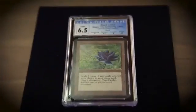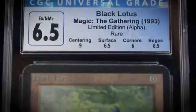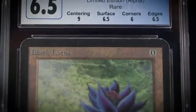What could possibly be the outcome? I'm keeping my fingers crossed that it'll be good. That's a beautiful card right there. I mean, you can't get better than that with Magic: The Gathering. For the limited edition Alpha set, there were 1,100 made. And actually, they called it limited edition. It was actually the first 2 sets, but there were differences between these 2 print runs, and then eventually they became separated out into Alpha here, and then later on Beta.